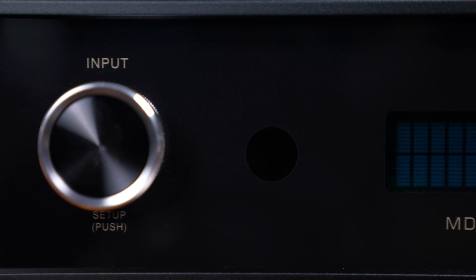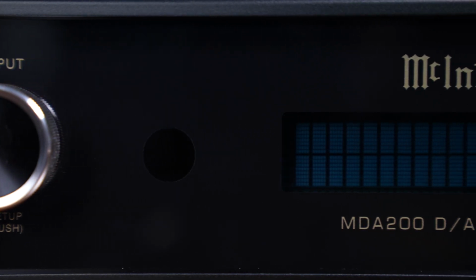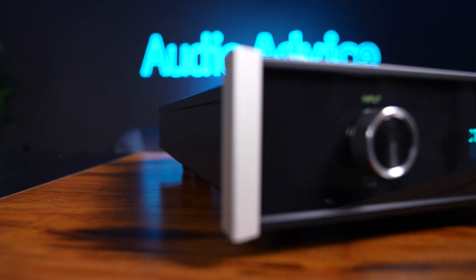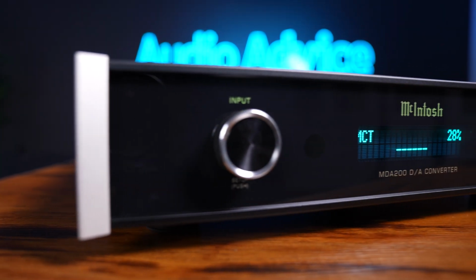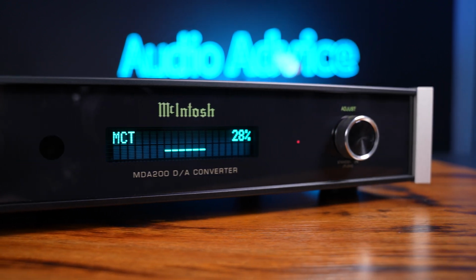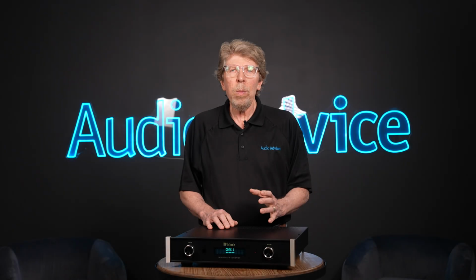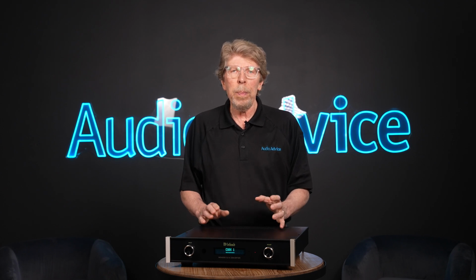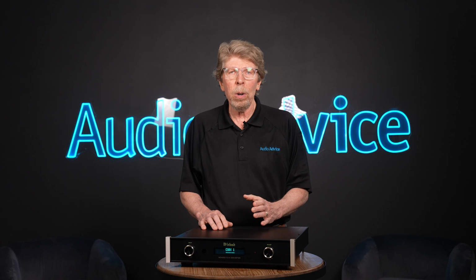The MDA200 can serve as a standalone DAC or a full-function digital preamp in a digital-only system. There are a few other DACs on the market that offer both these functions, but I don't know of any that thought of everything the engineers in Binghamton came up with for this great new model. Their team wanted any McIntosh owner to be able to add the MDA200 to their system while giving it all the modern control features. With this in mind, it has both balanced audio outputs and unbalanced RCA outputs on the rear panel.